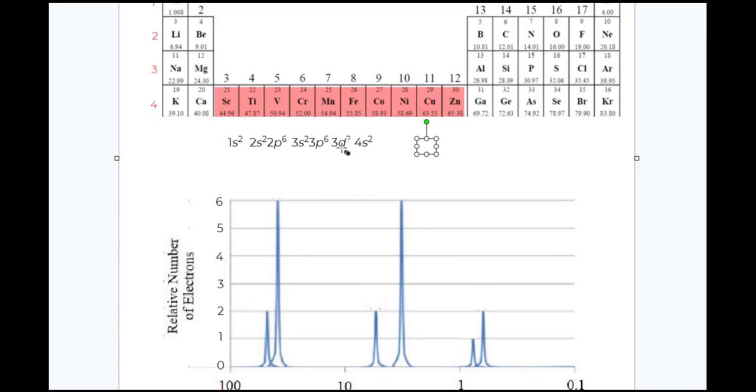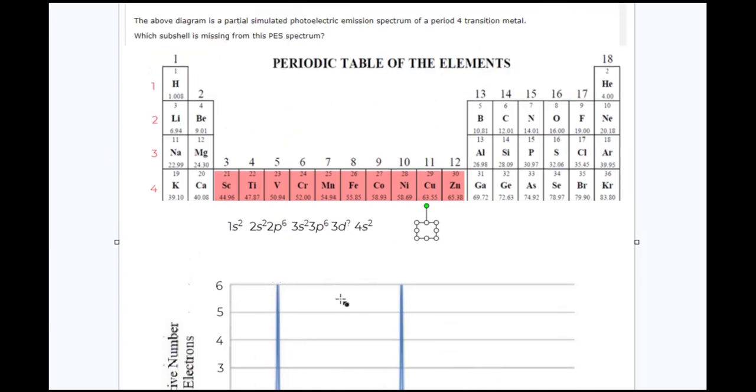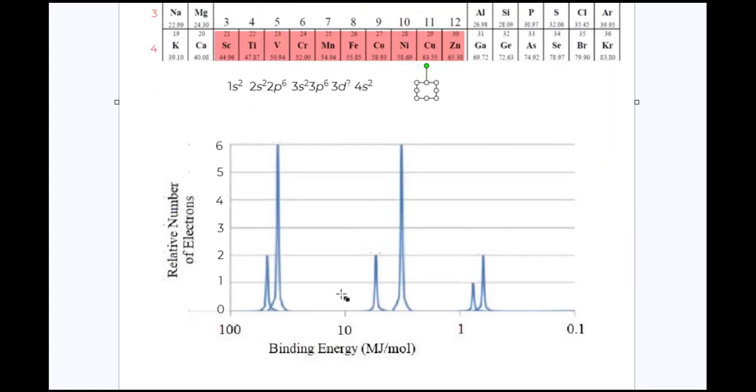2s2 2p6. Now here, again, we've got a 2, and we know that when we're dealing with transition metals, there's a d subshell that's very, very close in energy to the s subshell, higher energy level, right next to it. I think that's going to show you what's missing in this diagram. That's what they're asking. They said, which subshell, energy level, and type of subshell, s, p, or d? Well, I think you can answer that now. And also come up with some other understandings of this PES compared to this electron configuration.